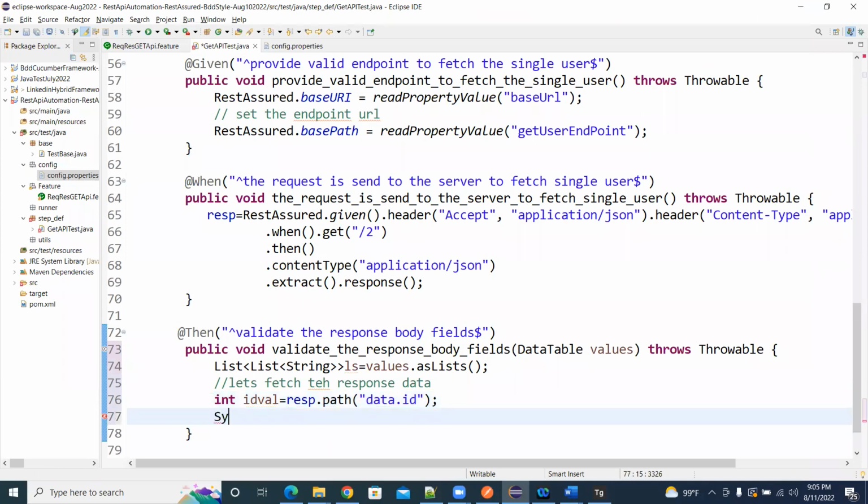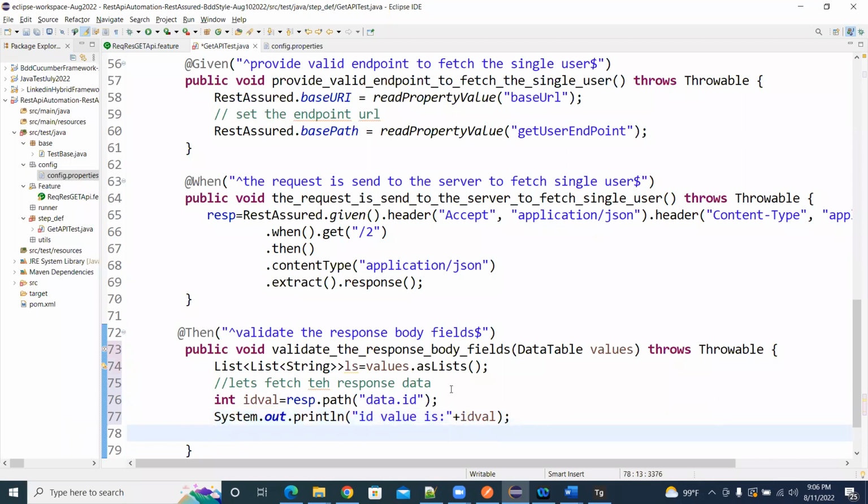This is how you can print it. If you want, you can print the values. These are very important concepts: how to fetch the response output into values, into variables. You can also use global variables, so you can use that value wherever you want in multiple methods. But I'm making it a local variable for this method, idValue. If you want, you can make it global. So print that ID value.